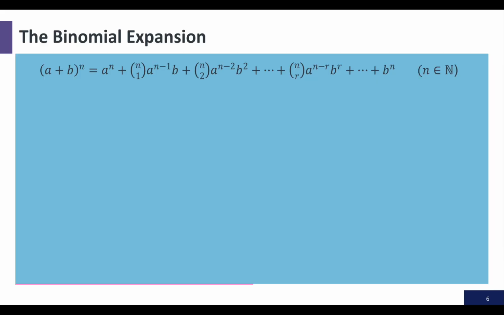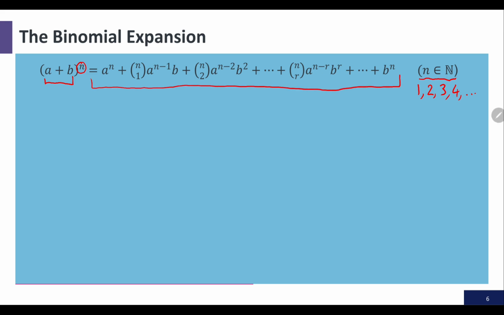So first of all, this is what you are given in the exam to support you. You'll notice we've got a plus b, which is a binomial, raised to the power of n. Now n, over on the right here, is defined as n belongs to the set of natural numbers. Really, that just means 1, 2, 3, 4, and the other positive whole numbers from there. So we're looking for two things in a bracket, two terms, raised to a whole number power greater than 0. Okay, and this formula is what you're given in the exam.